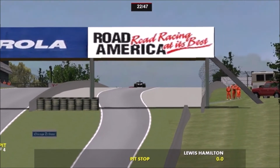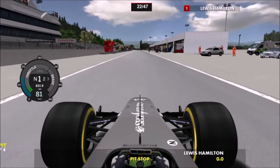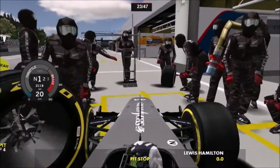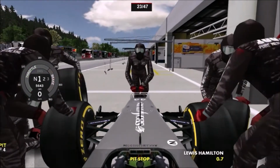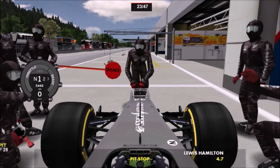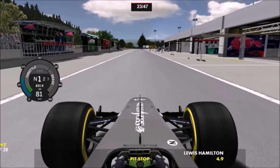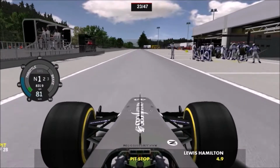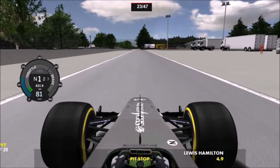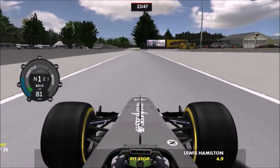Well, good evening, and I'll catch you in a bit. Please stay on, you're my buddy. That's literally a worst case scenario. I know, wow. That's gonna close the championship up quite a lot. Yep. As Hamilton... My two cars crash, and it's Ricciardo that drives away. God damn it. 4.9 second stop for Lewis Hamilton. Also one stopping, trundling down the very long pit lane at 81 kilometres an hour.